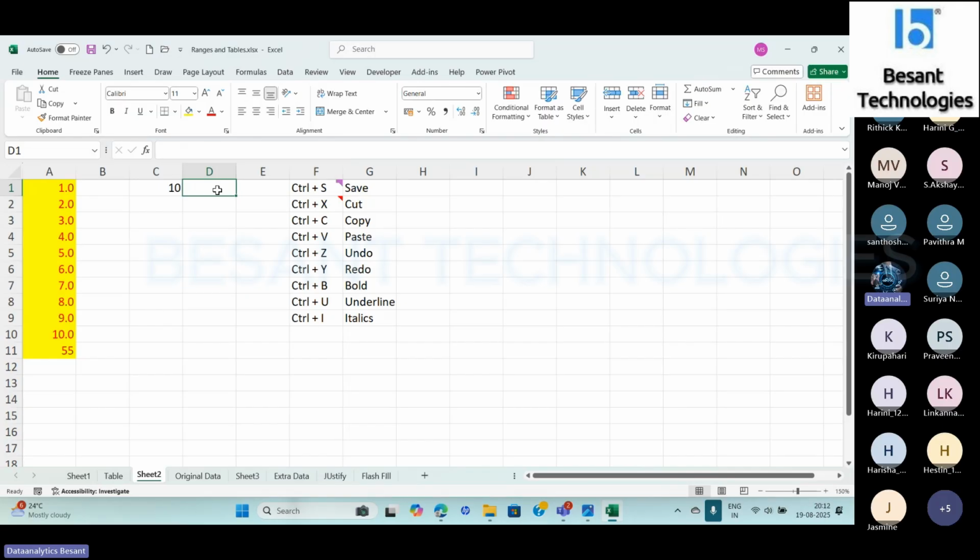I could do it two ways. One is just come here with an equal to sign. I have to start with an equal to sign. Only then Excel will understand that whatever follows the equal to sign is some sort of calculation that it needs to work upon. So here A1 into C1. Job done. I can just drag it over here, but then it will all show me 0, because the second calculation is something like A2 into C2. In C2, there is no value. But my value 10 is available in C1 only.